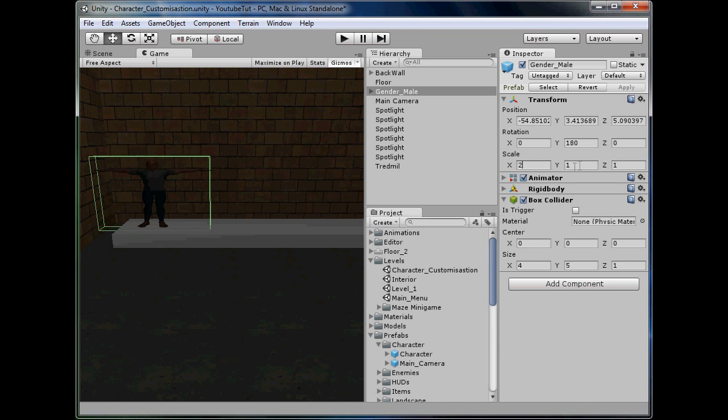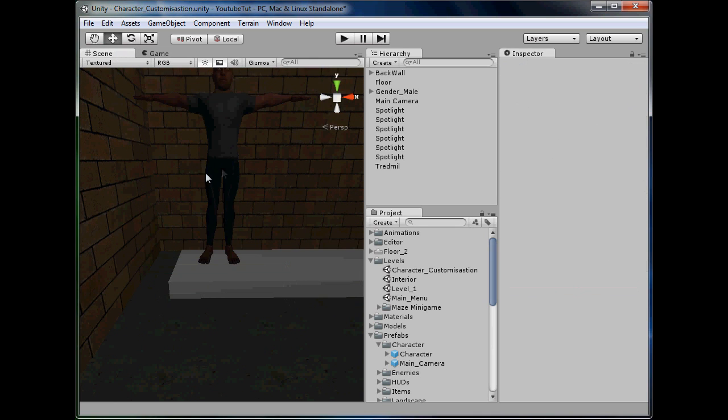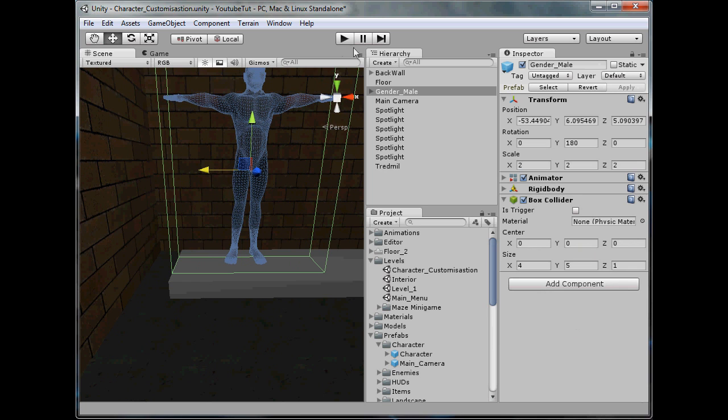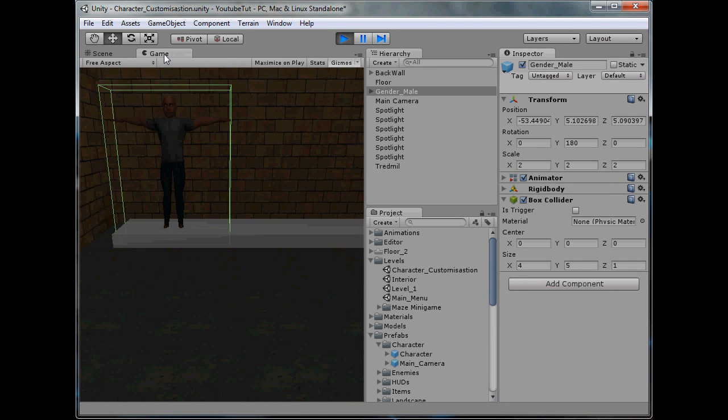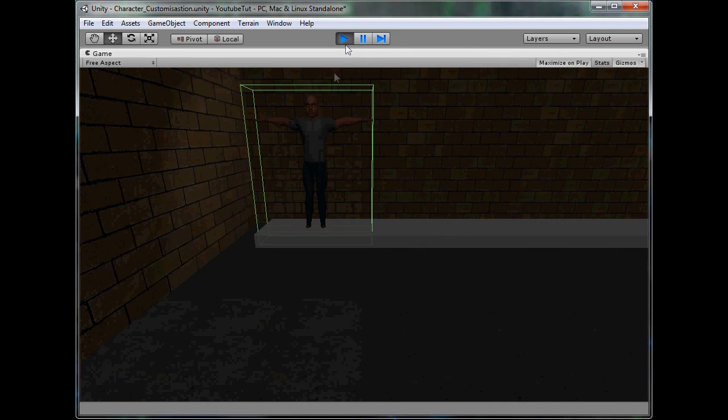So I completely forgot what numbers I just set him at. I think it was 2. So let's see. Drag him onto the actual escalator so he's not hitting the wall. Oh, come on. There we go. So let's play, maximise and see what it looks like. We'll obviously move his arms down.